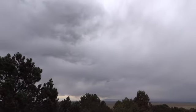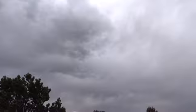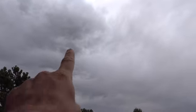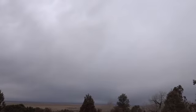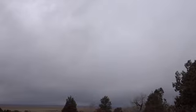I could step outside at any moment, and I did a couple of times with the dogs this morning, and I'm hearing the planes but not seeing them or not even seeing the trails. So we have a few locations where we're getting the clouds excited to churn, excited to get an updraft going. This is all diffused. There's a lack of upward motion in the atmosphere, and without that upward motion, we just can't get precipitation out of it.